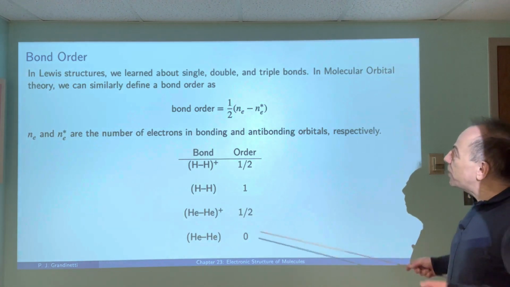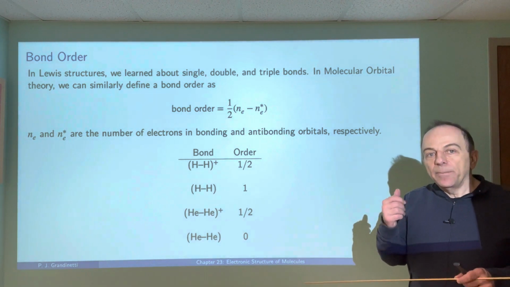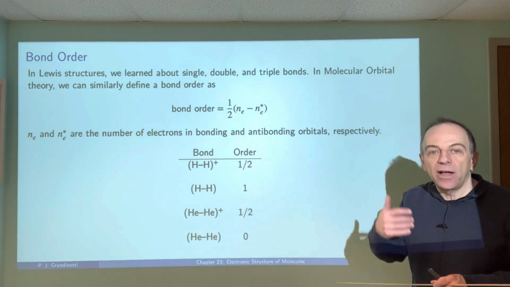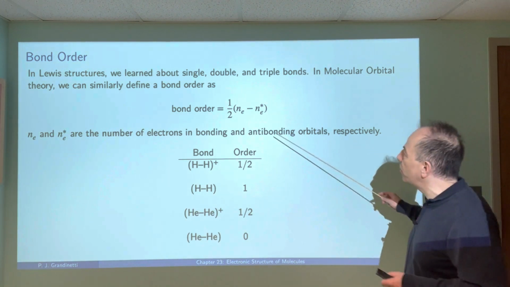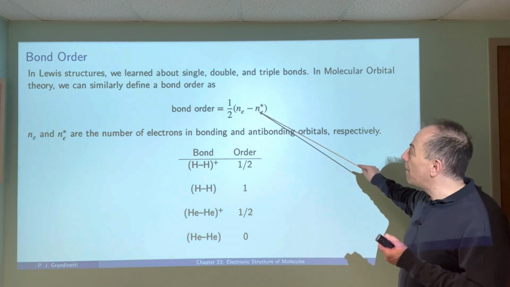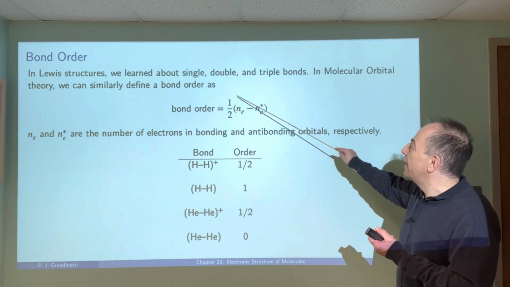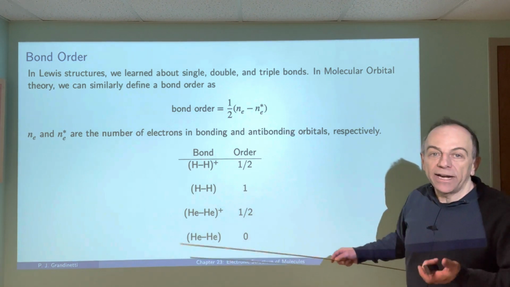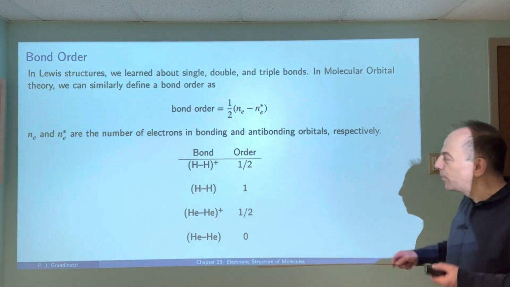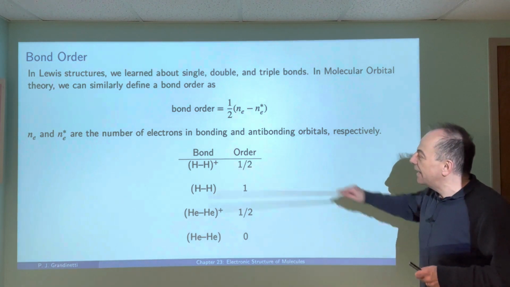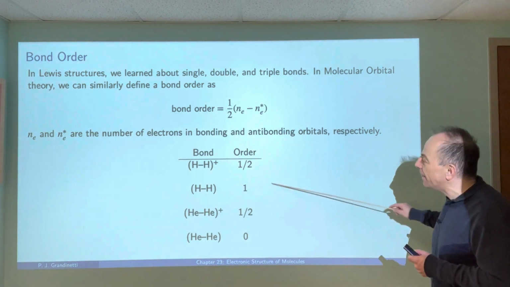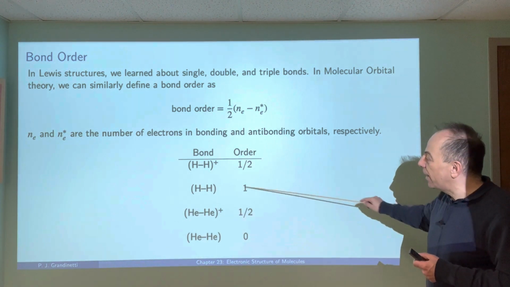So in this picture, you can see that the bond order is analogous to whether we have single bonds, double bonds, and triple bonds, and so on. If you take the number of electrons in the bonding orbital minus the number of electrons in the antibonding orbital and multiply that by half, you get a quantity called the bond order, which is similar to single, double, triple bonds, but a little more detailed. In the molecular hydrogen cation, we only have a bond order of half, so it's not quite a single bond. In molecular hydrogen, we have a bond order of 1.